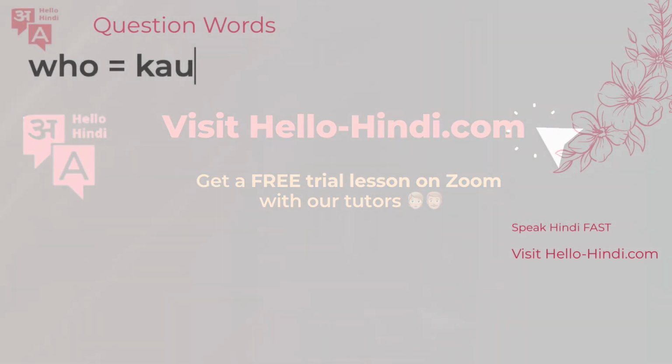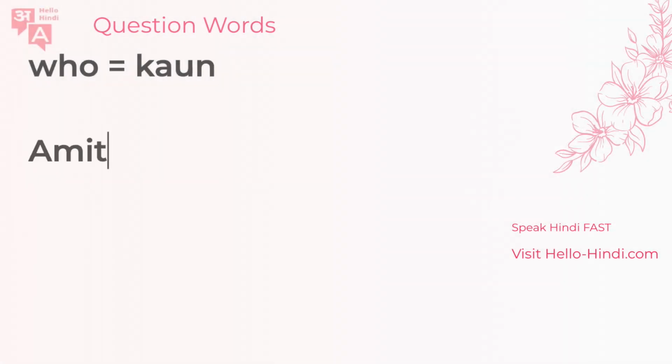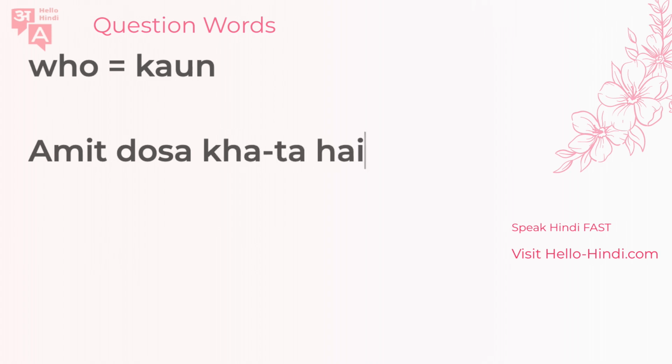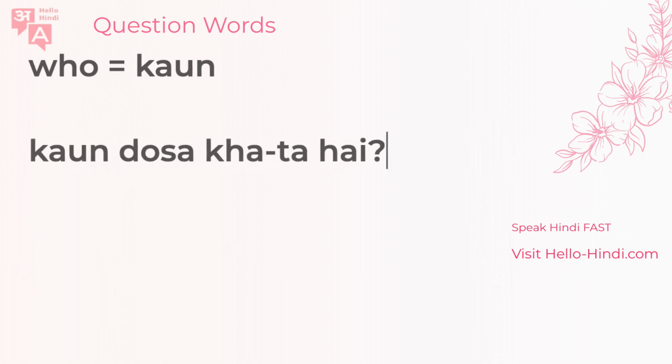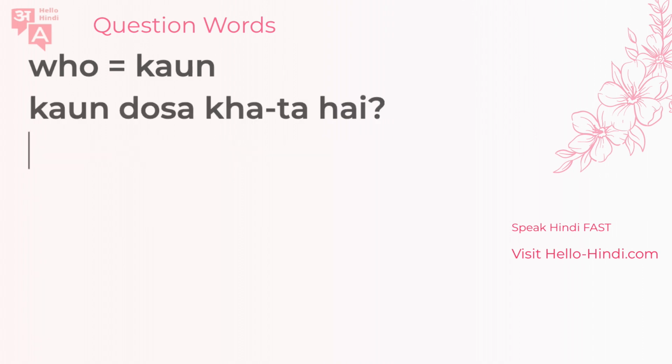Okay. Aap kya khate hai? So the next word now is who. Now the same sentence, actually, we can try a similar sentence. Let's say Amit eats a dosa. Amit dosa. And see if you can remember also what you've done in the past, how much you've learned. Amit eats a dosa. See how you can say this? You can pause and check it yourself. Amit dosa khata hai means Amit eats a dosa. Now, of course, as we did before, Amit kya khata hai means Amit eats what? But here we are replacing the Amit with kaun. Kaun dosa khata hai. Okay, that means who eats the dosa?